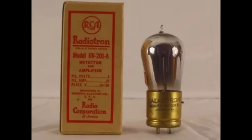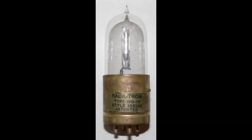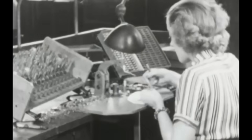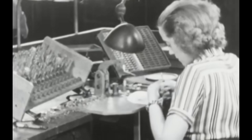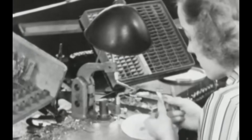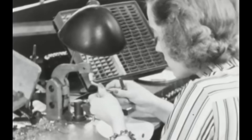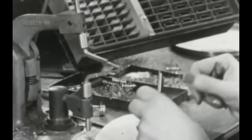As the 1920s progressed, so did radio tubes. New and improved tubes would replace the WD-11, WD-12, and other earlier tubes that were less reliable because of the low manufacturing standards earlier in the decade. Better filament material would be developed that allowed vacuum tubes to provide much stronger emissions, which made a huge difference in the performance of battery radios. Early radio tubes used tungsten filaments. Later tubes would use thoriated tungsten filaments — filaments permeated with thoria, short for thorium oxide, a white powdered metal — which required far less power and produced much higher emissions.